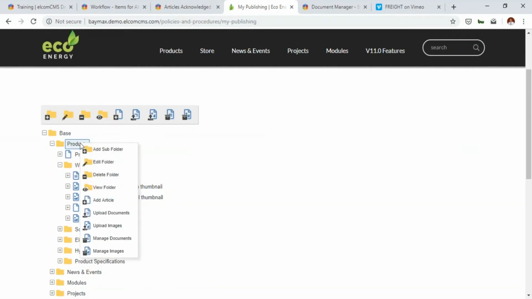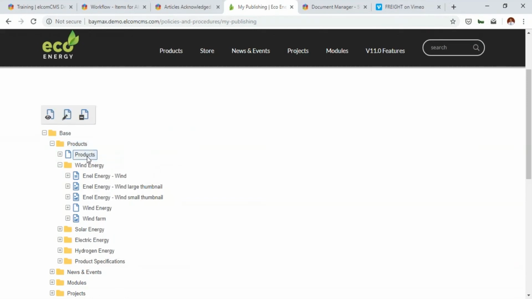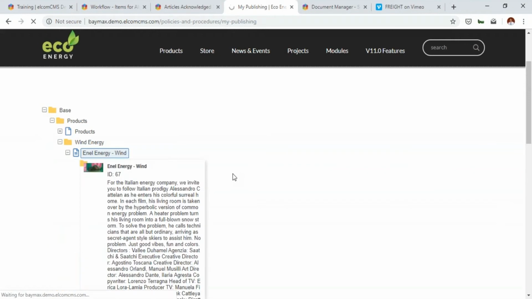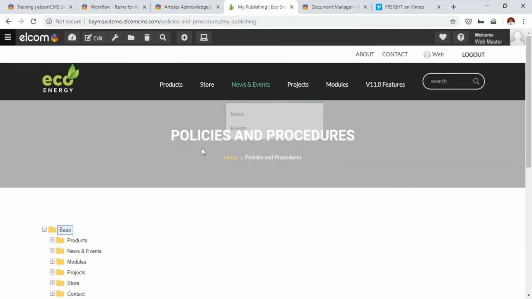So if I right-click, you can see all the various functions that are available to me: adding, editing, deleting, uploading documents and images. You can also edit articles from here, and you can also edit images and documents. We've also added the bulk drag and drop here. So the nice thing about that is that at any point you can select a combination of images, documents, and articles and move them all at the same time to other areas of the site. Any change you make here will automatically reflect in the admin folders area once it's done.